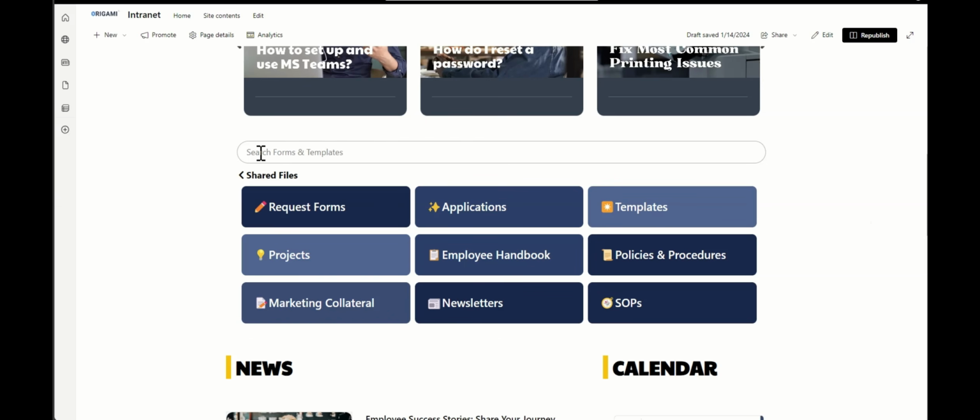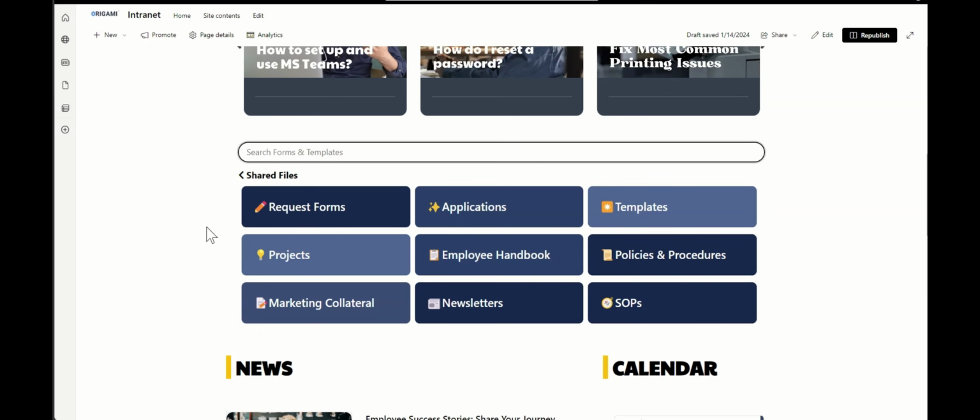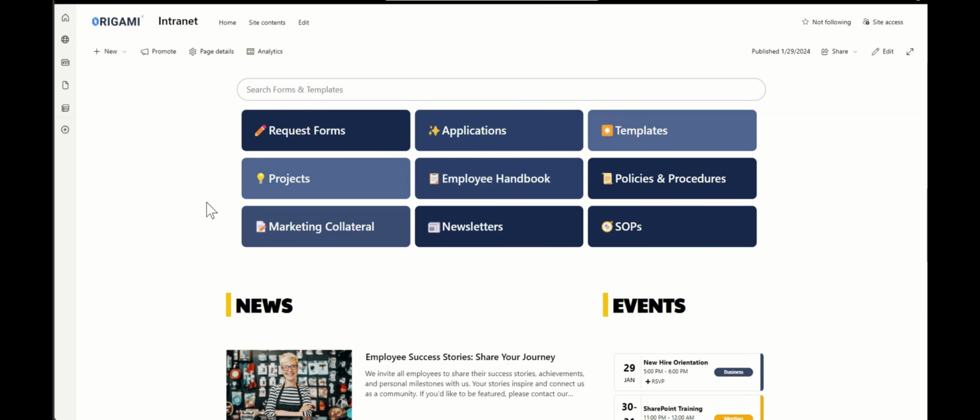So we can use this to search the content which is actually inside of each of these folders. So not necessarily that this is like for like quick links, but often a lot of quick links are going to files and folders. So I just wanted to show you guys this because I think it's really, really cool. So actually this app is known as the Finder web part, and not only is it sort of looking for folders and things like that, but the Find app, along with those quick links, actually lets you search not only for links but also text within documents, and it shows a preview of the document. So I think that's something else that's really worth mentioning.